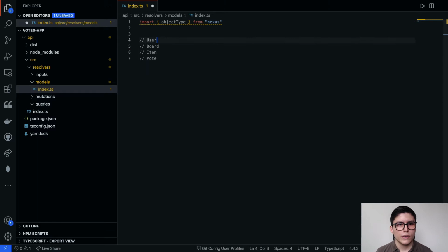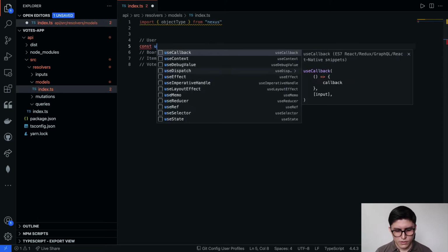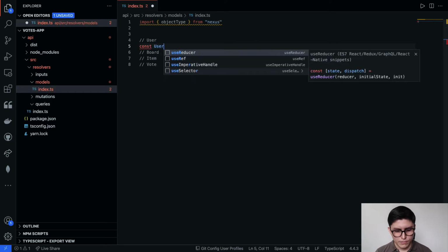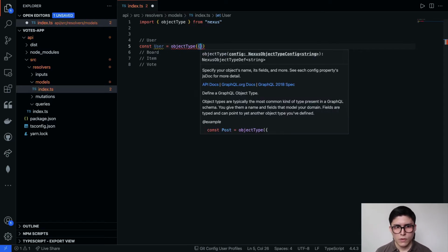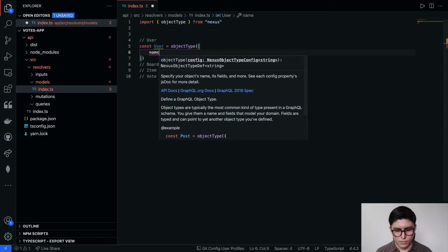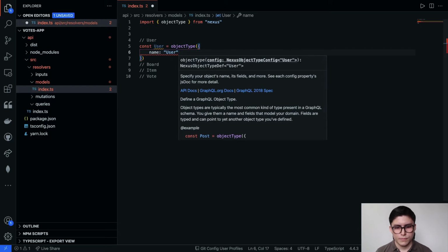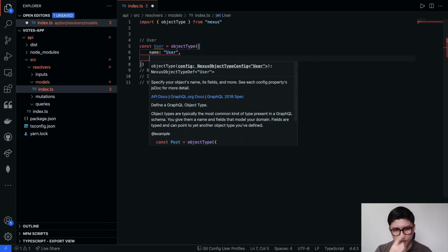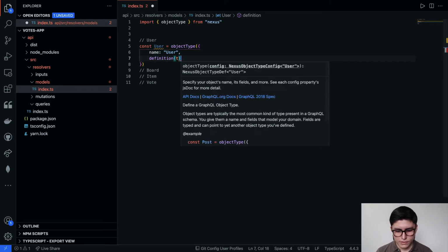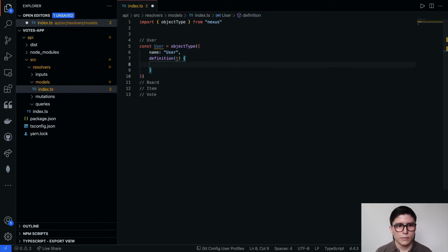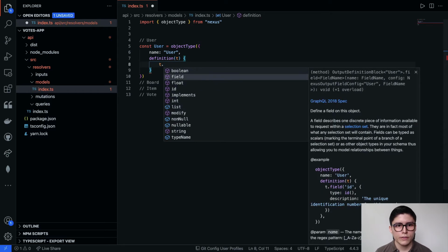Okay, so in here it's going to be const user, objectType, name. This is going to be User. And in definition, we get access to this parameter, which is going to allow us to define the different fields of that object.